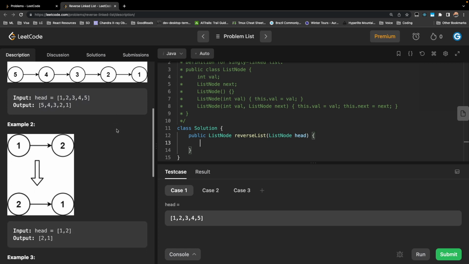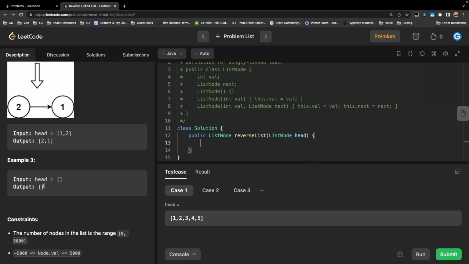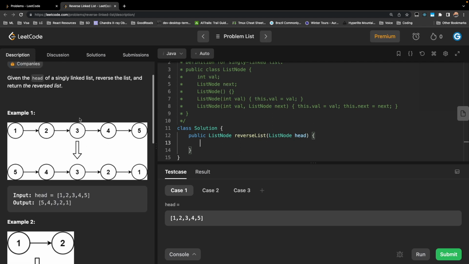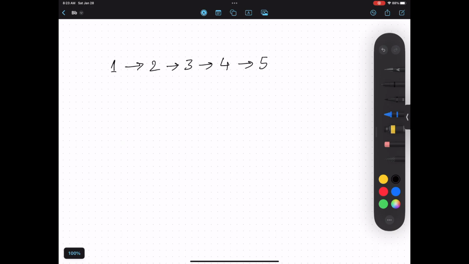You got the question. The question is quite clear, and for an empty list we have to return the empty result. So how can we reverse the list? Let's try to build the logic here. We have to reverse this linked list, which means we have to reach 5, 4, 3, 2, 1. What we are given is a head node which contains the address to the first node. So how can we do this?